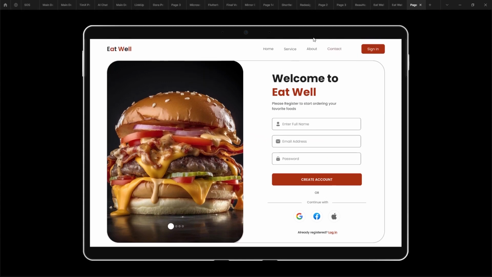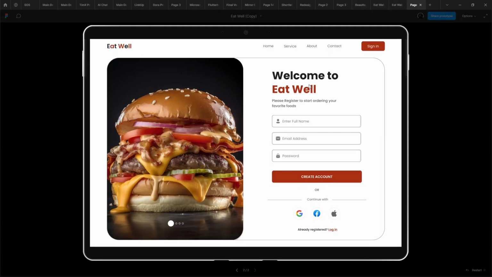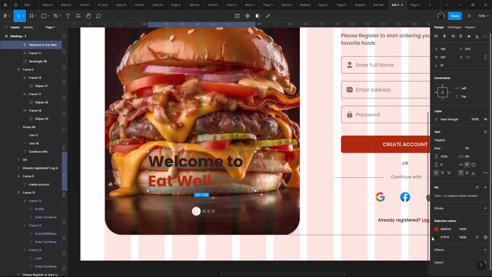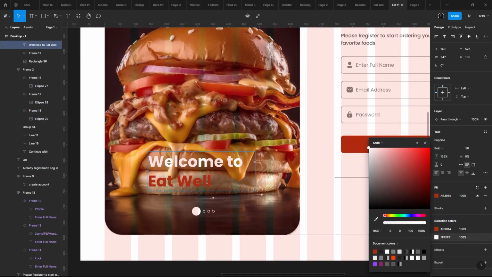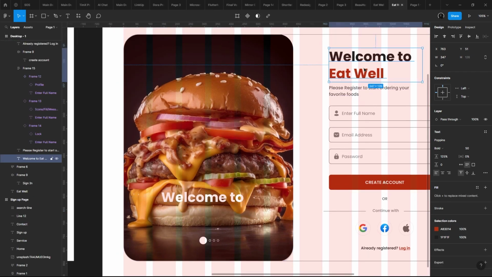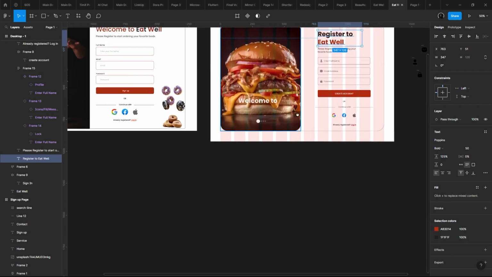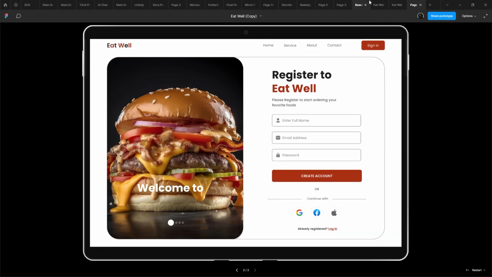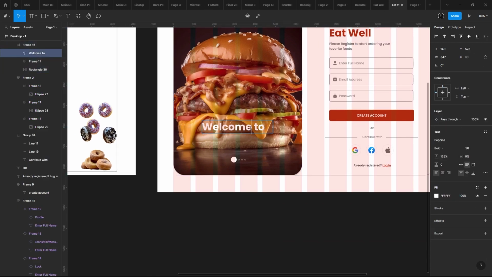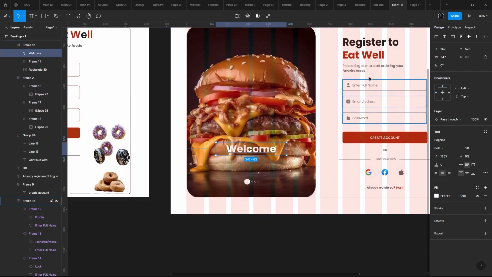So I prefer this style here compared to the other one. And you might as well want to do an overlay. Right? And in case you want to put the text on this part here, just make it white. Use here to welcome them, and you keep here strictly on just register. Actually, you could do this. Keep here to welcome, and just have your text here.